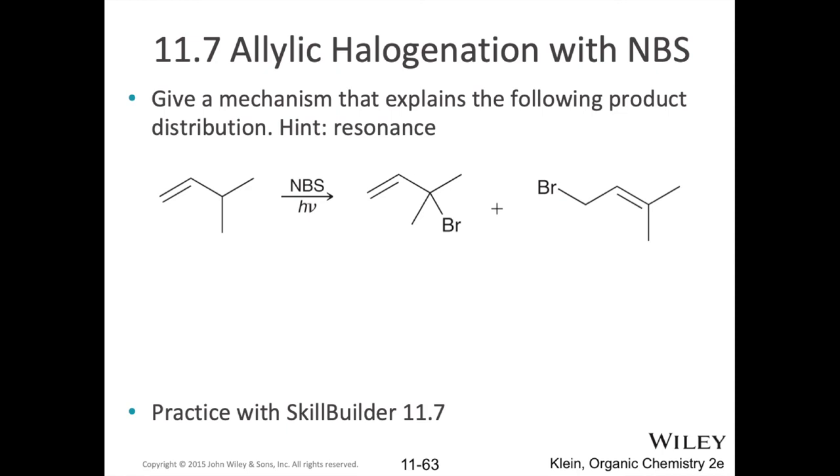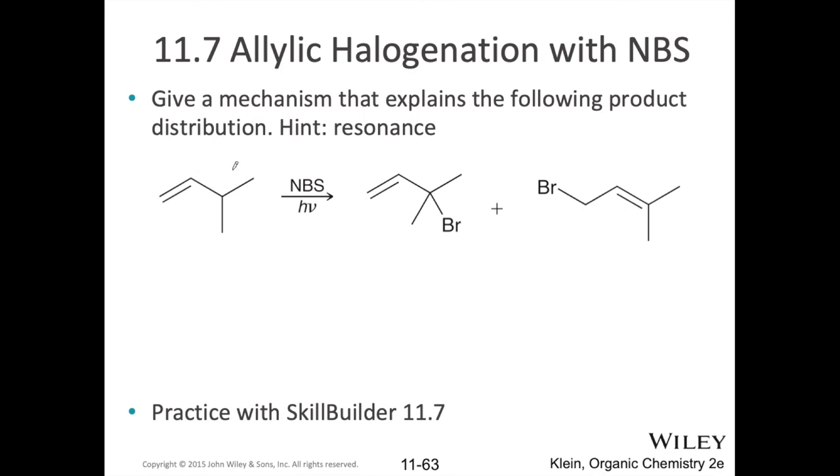Okay, so now here's another example of an allylic halogenation. Now notice that we have two sets of products here. Again, this has to do with the fact that we have an asymmetrical allylic molecule. We had a lot of symmetry with our previous example, so you didn't quite see this. But over here, you can see that this molecule is kind of asymmetrical to begin with. So take a second and pause this and think about what your radical looks like when you do your hydrogen abstraction, and ask yourself, how does the resonance structure of that allylic radical yield both products?